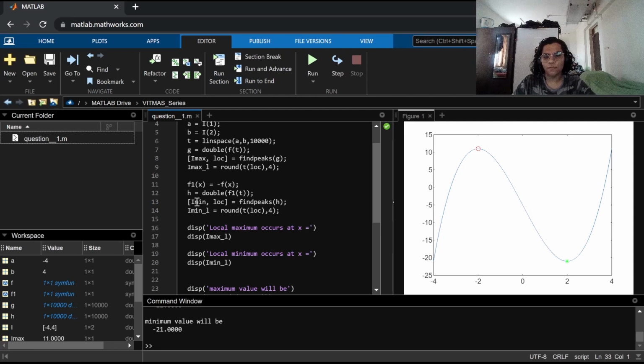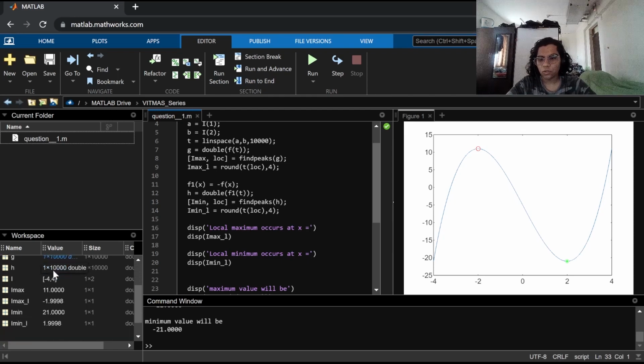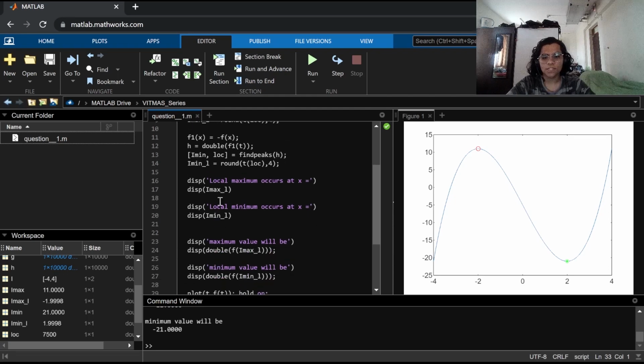And when we get the value of Imin through the findpeaks function, we're going to get 21 here because it shows us the magnitude, not the actual value. So when we're displaying the results, we have to use f of Imin underscore L and f of Imax underscore L so that we get the sign and it also gets plotted the right way.